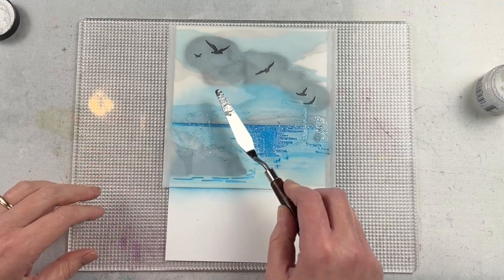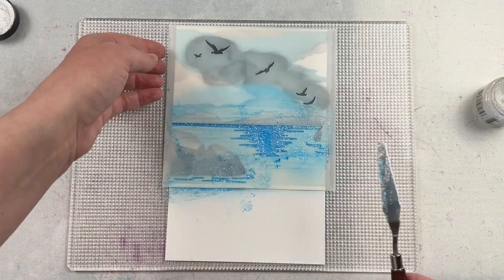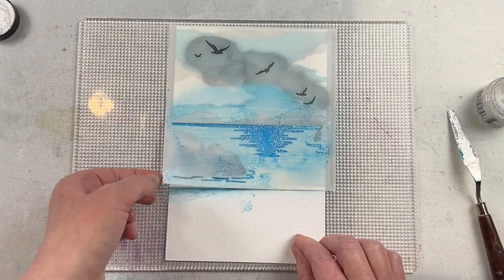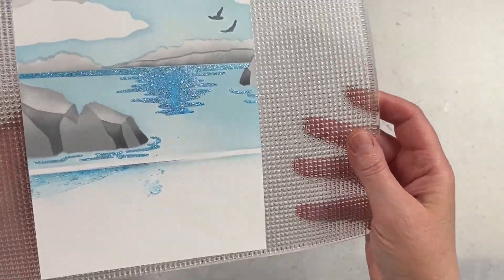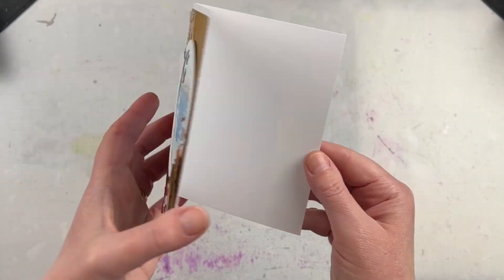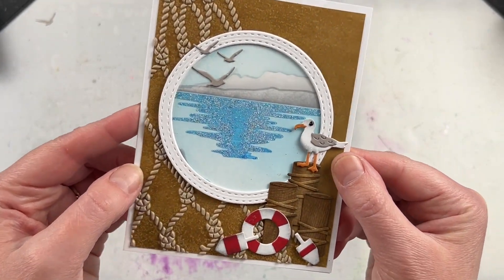I also love to use these layering stencils with glitter paste and shimmer sprays in order to add some sparkly detail to the water. For this card I just used it on the last stencil to create a sparkled darker color in one of the parts of that stencil, and you can see how it looks on the final card.